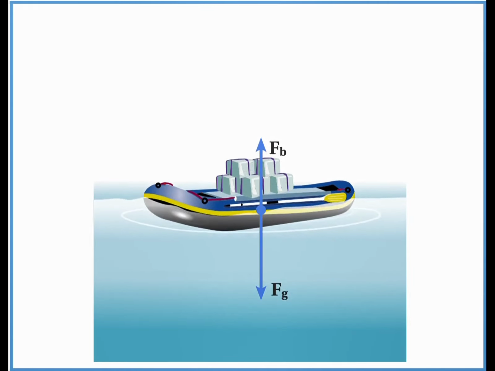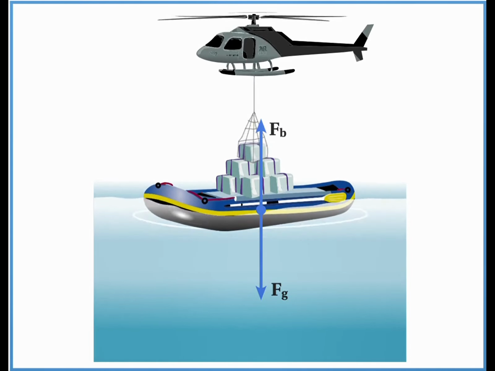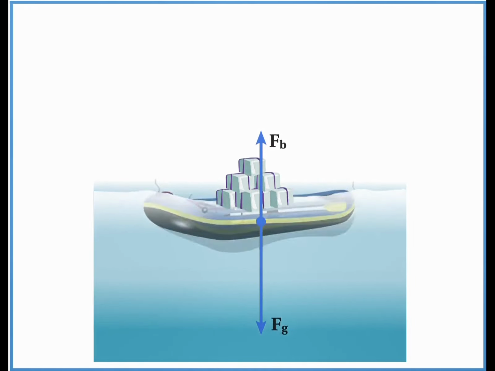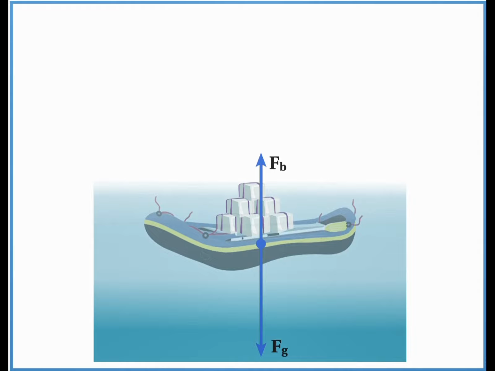Any object that is floating has a buoyant force on it that is exactly equal to the weight of the object. It is possible to sink a raft if its total weight grows too much. To sink a raft, the total weight of the raft must be greater than the weight of an amount of water equal to the whole submerged volume. In other words, an object will sink in water if its density is greater than the density of water.